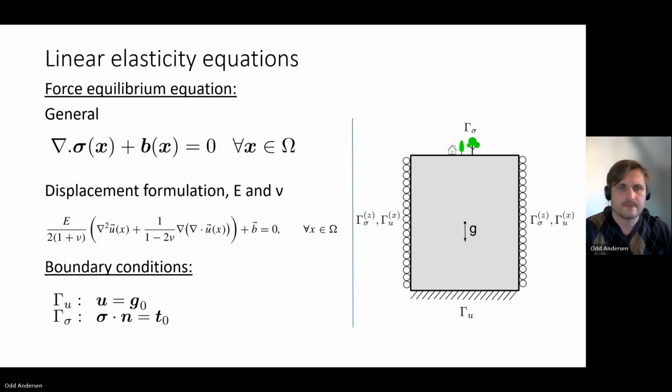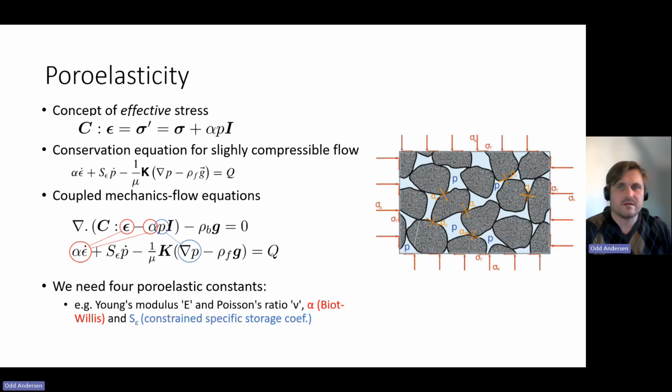So now we move to poroelasticity. In poroelasticity, the solid is considered porous, and its pore space is filled with a fluid with its own pressure field. The pressure impacts the stresses between the grains of the solid, and we get the concept of effective stress, which is a stress tensor with a pressure term added on. In addition, pressure is dictated by the fluid flow equation based on conservation of mass for the compressible fluid, coupled with Darcy's law that couples the flow of the fluid with the pressure.